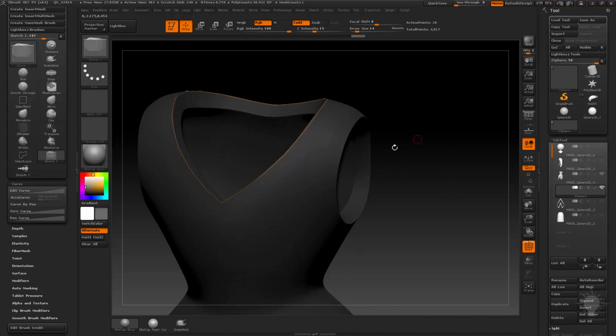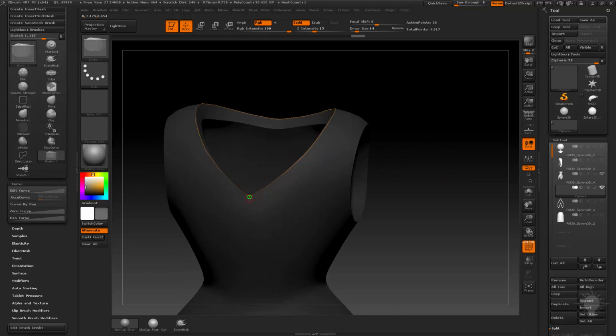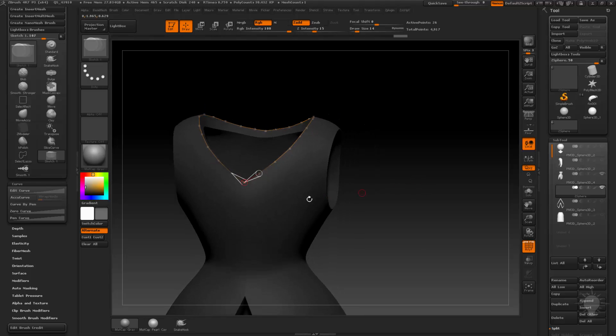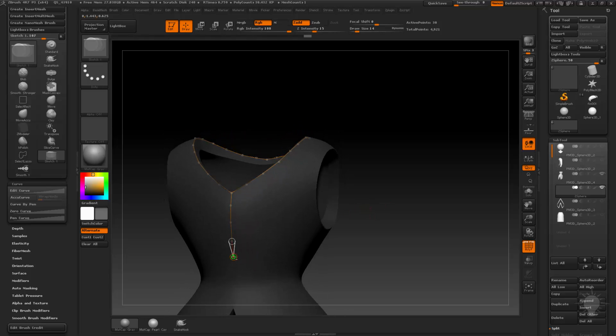I've done a number of videos on it. So I tapped off here because I want to restart from a different position. I'm going to tap here to start again. I'm going to look at my reference, and it looks like it goes quite a bit down, so I'm going to make a chain down here. Maybe not down that far. So I'm going to hold down Alt and tap that last one to delete it, and tap off in my document to restart.